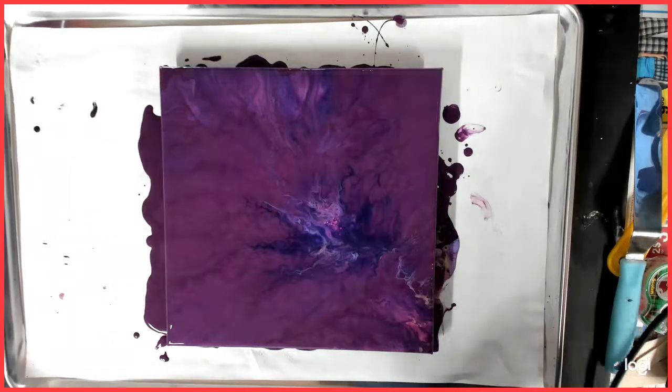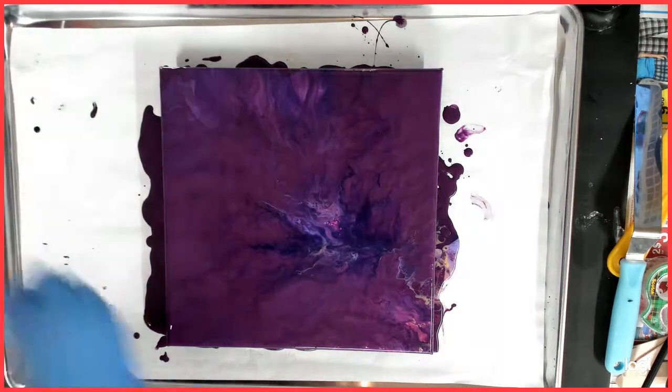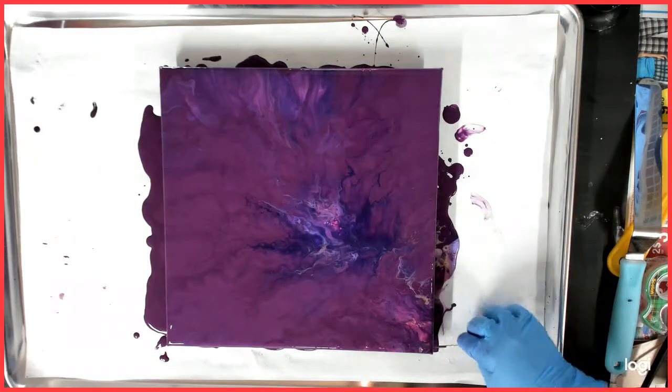So, let me just clean up a little bit. Handy dandy toothpick. And then I will bring it up for a close up.